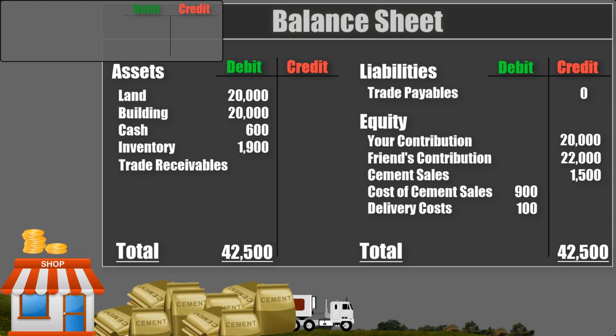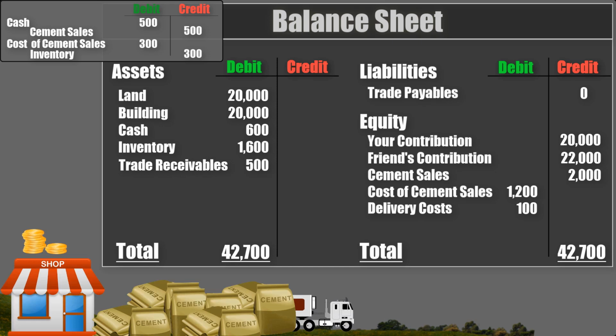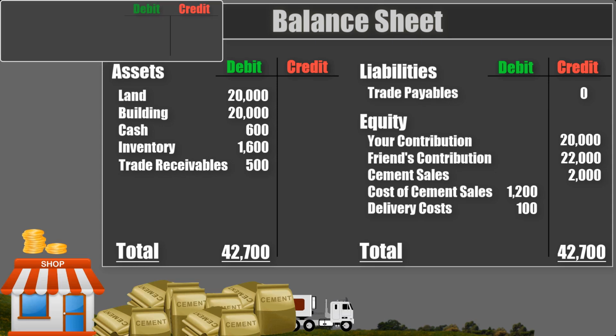For the journal entry, we exactly repeat the previous sale transaction. However, we replace cash for trade receivables as we will receive the amount in the future. These are all the transactions for this lesson. But what if you were to receive the money of this sale later? What would be the journal entry? You would receive cash, so we debit the cash balance and credit trade receivables. That's all for this lesson. Journal entries are just the way we record transactions.